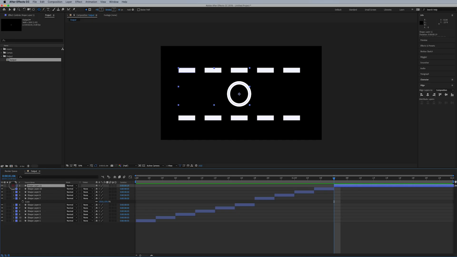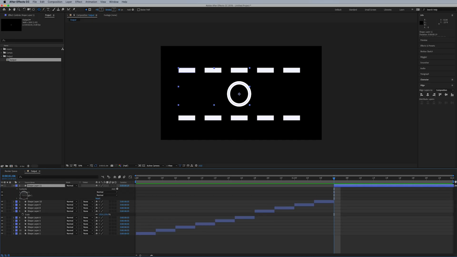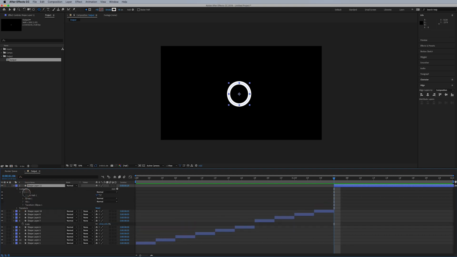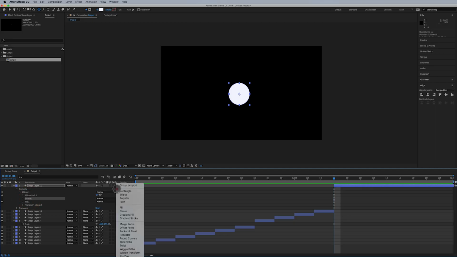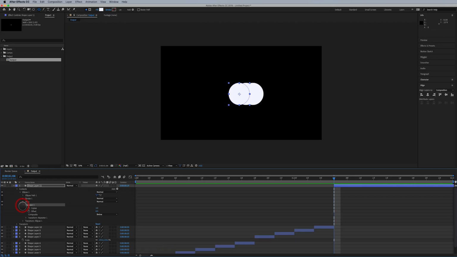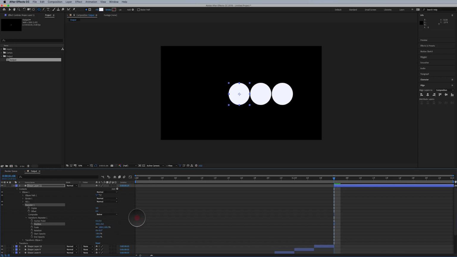And for this guy, let's go ahead and delete the rectangles. And for this one, let's turn the fill back on, the stroke off. And let's go ahead and add a repeater as well. Open that up, transform the repeater. Something like that.